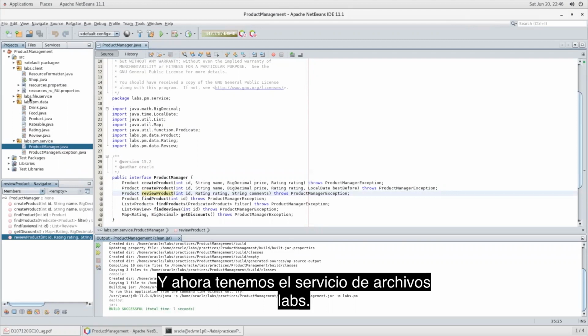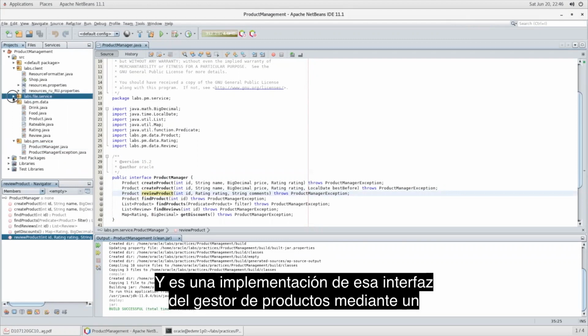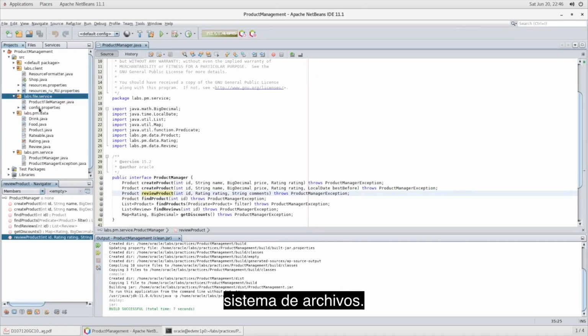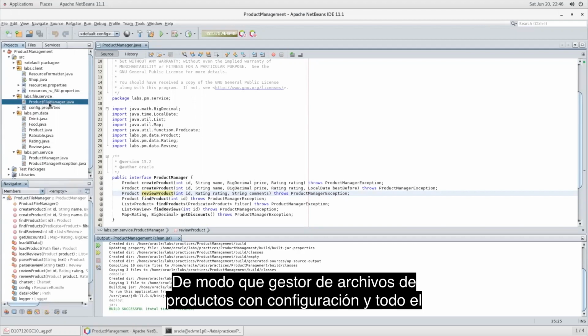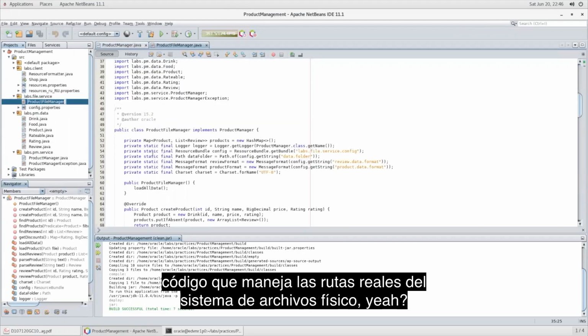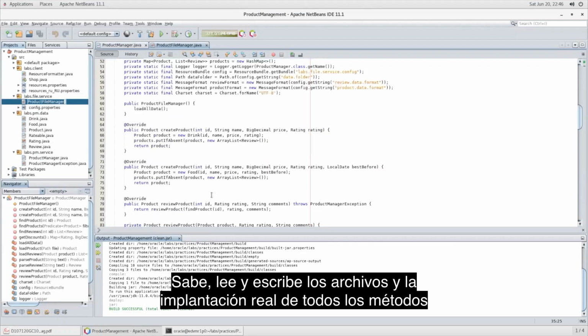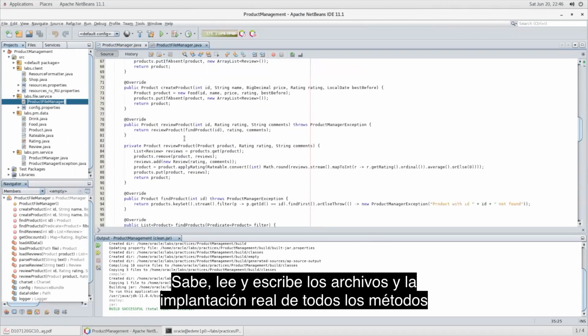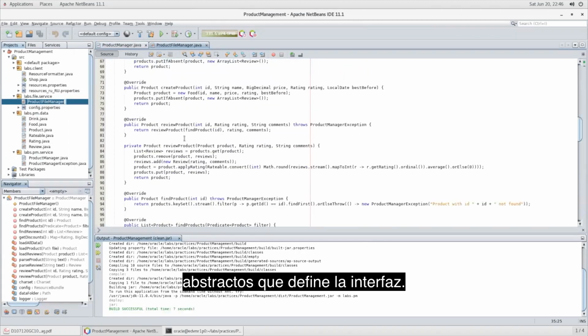And now we have the labs file service. And that's an implementation of that product manager interface using a file system. So product file manager with the config and all of the code that handles actual physical file system paths, reading, writing files, and the actual implementation of all of the abstract methods that the interface defines.